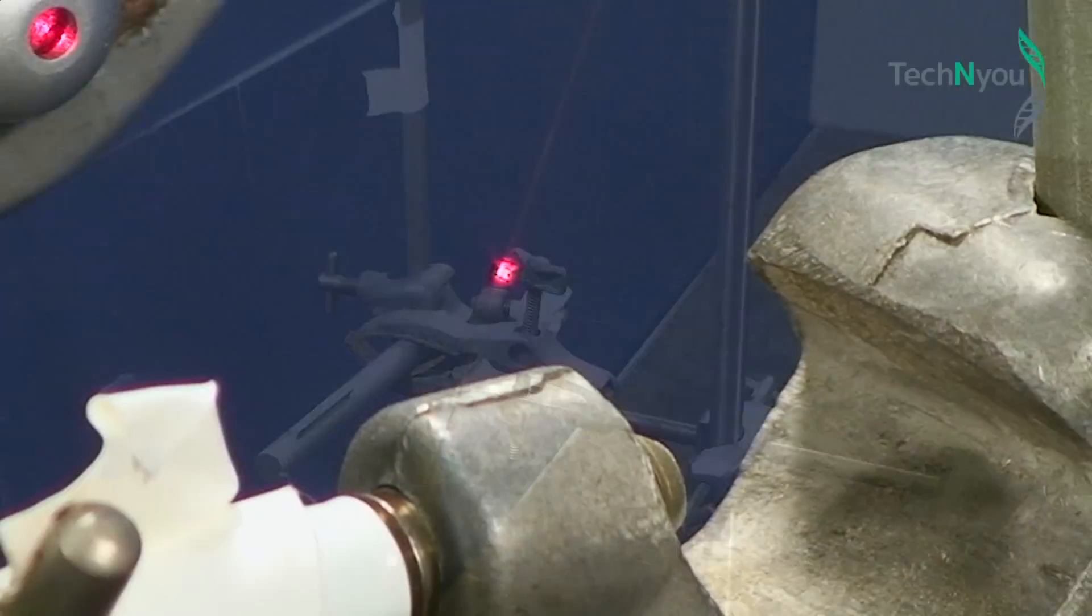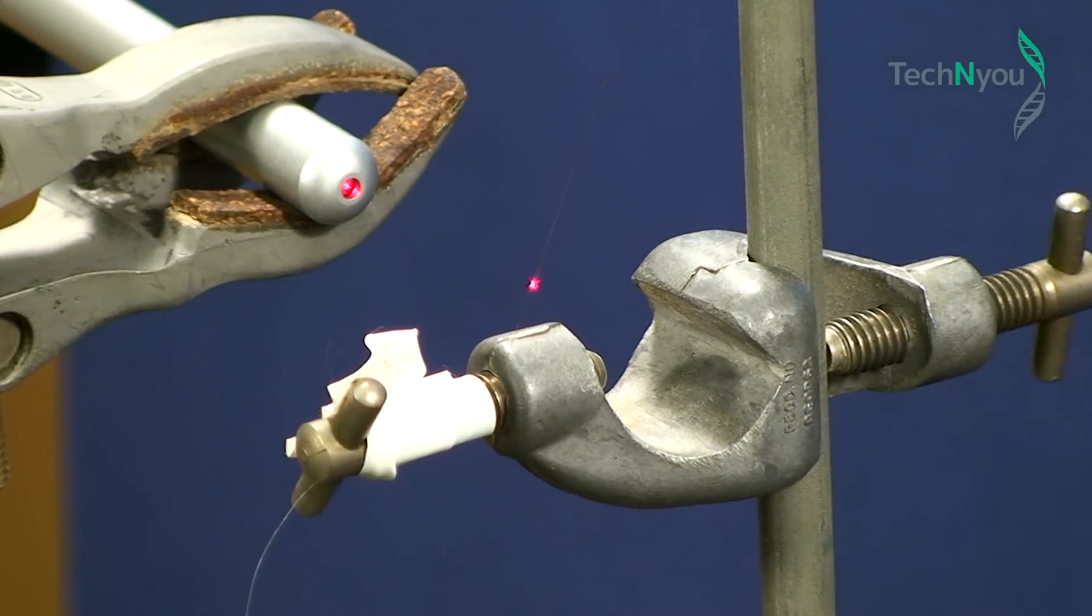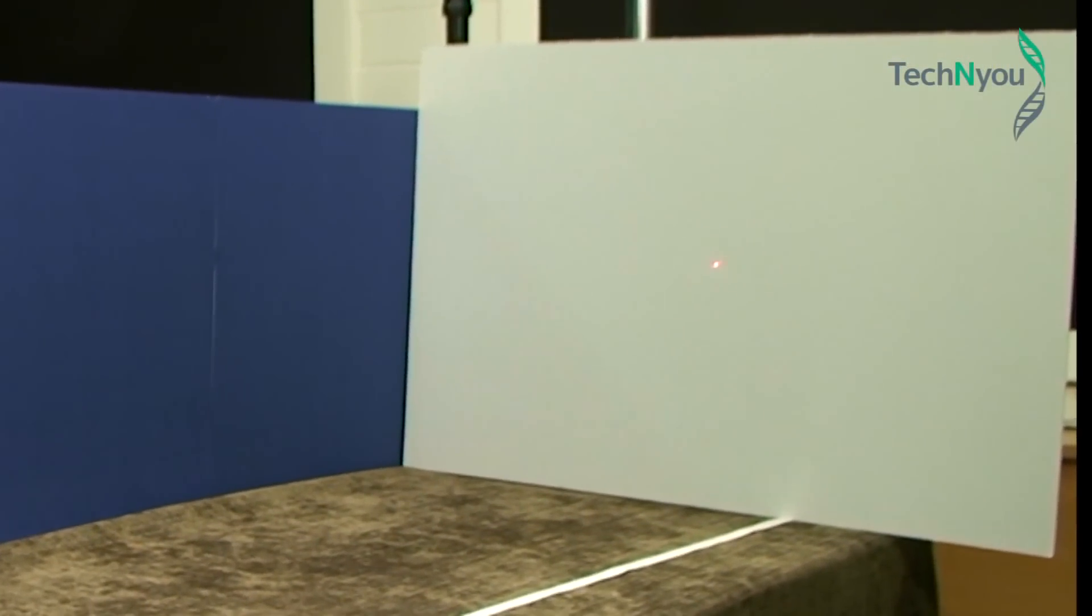We have just demonstrated how to measure the diameter of a human hair by using a simple diffraction pattern. Although our object is a human hair that is visible, the experiment illustrates some of the principles used to measure objects on the nanoscale.